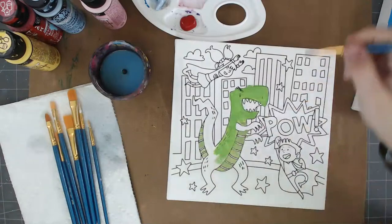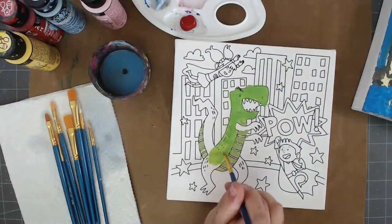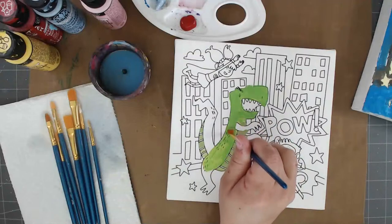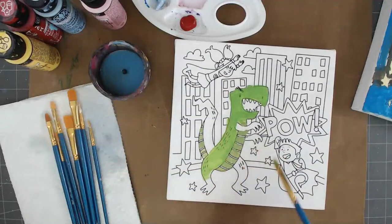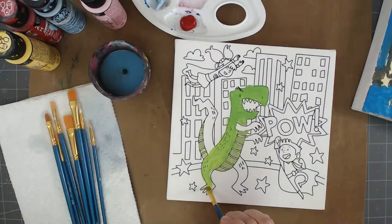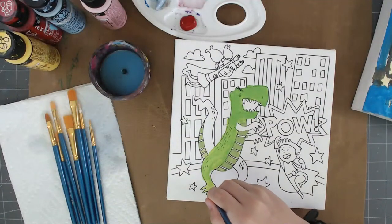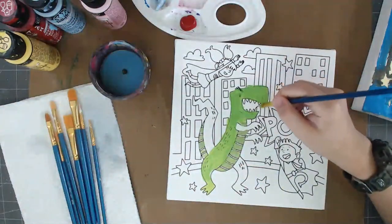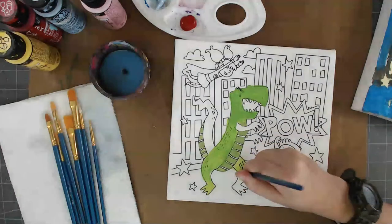So watch — here's a really cool tip. This is a really thick paint. If you want to dilute your paint, just dip it in a little bit of water and your paint will go a lot further. This is a primed canvas, meaning it already has a base, so you don't have to keep dipping in. You can see that cool texture on there, and the water just makes the paint flow a little bit better. Sometimes thick is really cool, but sometimes just a little bit of water helps. A little bit really does go a long way.